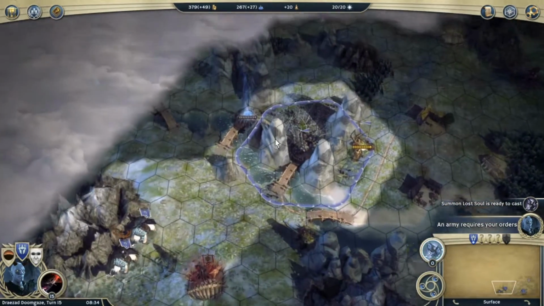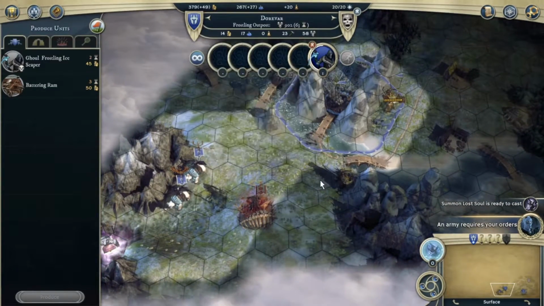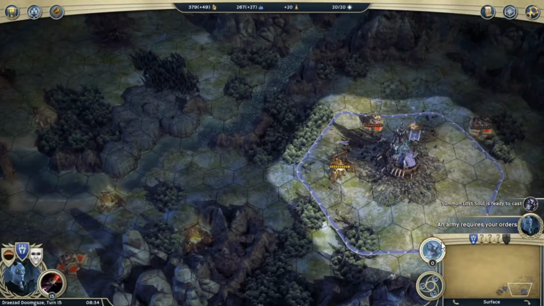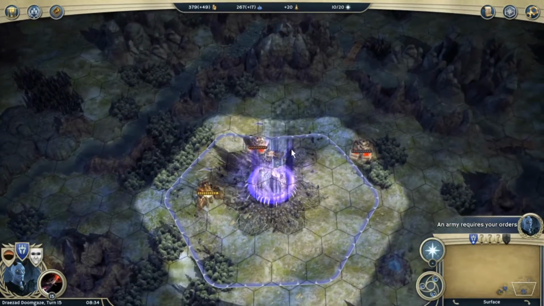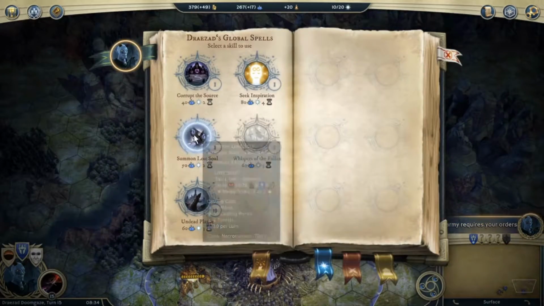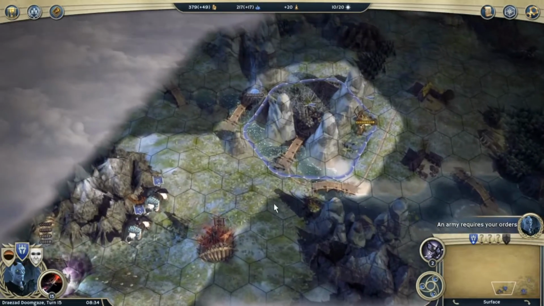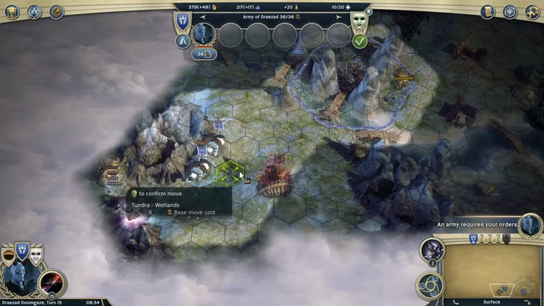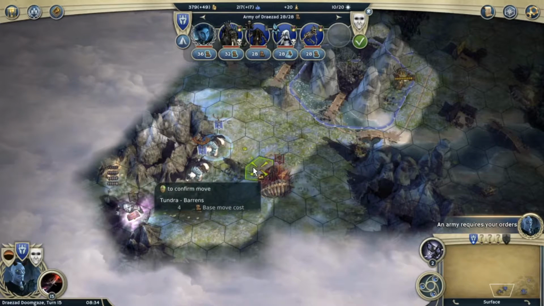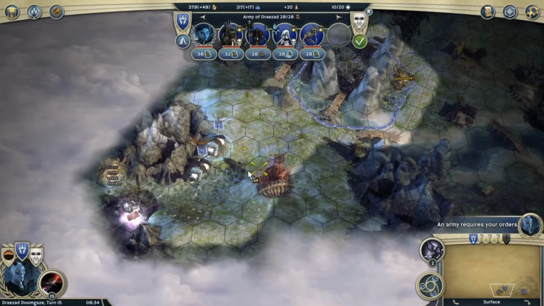So we now have a Lost Soul ready to go. This city will have a guard in one turn, so we will cast it here on our capital city. And then I'm going to immediately start creating another one. All right, so let's see if we can get this juicy Tier 3 Wraith King on our team.